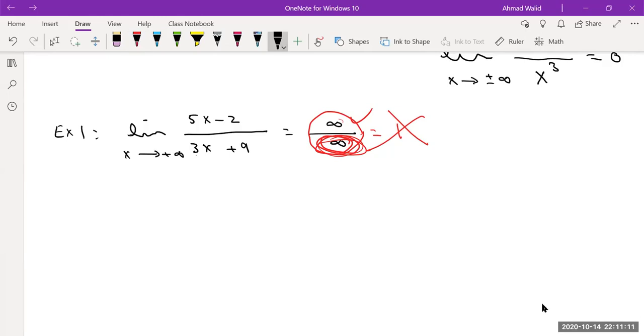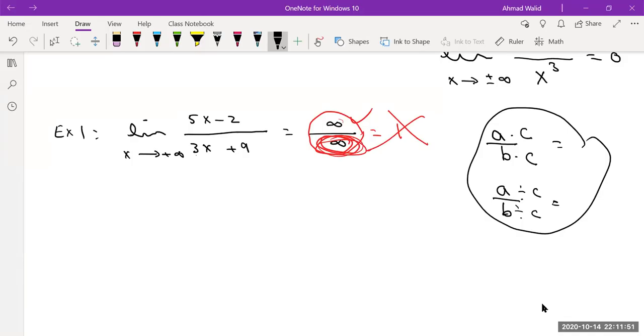Look, if I have a fraction, for example a over b, if I multiply a number in the numerator and the same number in the denominator, it doesn't change anything in the function, right? It was a very simple rule of fractions. Or if I divide the numerator and denominator by a number, again, it doesn't change the value. You learned this rule in grade 4 or 5 or 6 when you were in school, right? Let's use this technique and see what we can do here.